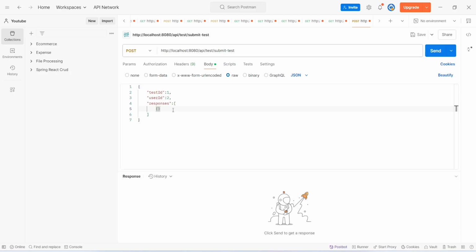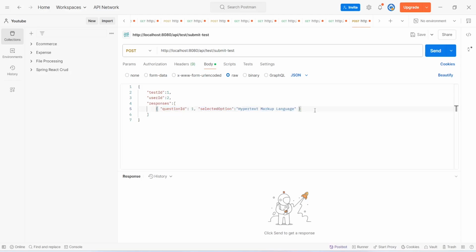For each response we need to send the question ID and the selected option, so for the key I will give question ID, and for the value I will give 1, and after the question ID we need to give the selected option, and for the label I will give selected option, and for the value I will give the correct answer, which is hypertext markup language. And with this our object is completed for the first question.